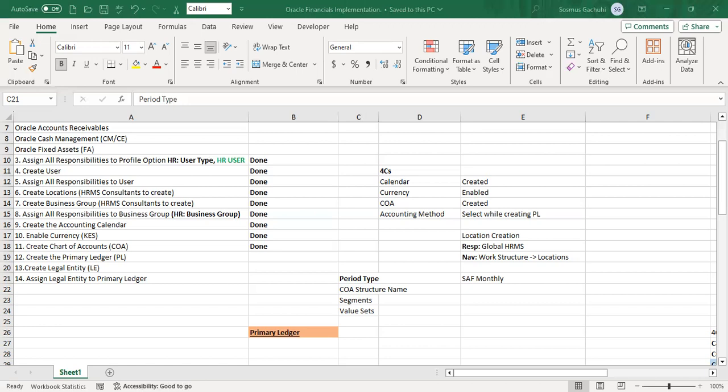Has it been assigned to the right responsibility? Have the correct profile options been assigned to the business group for the purpose of handling employee information? These are the things you will find probably from prior consultants who installed or did the configuration or setup.